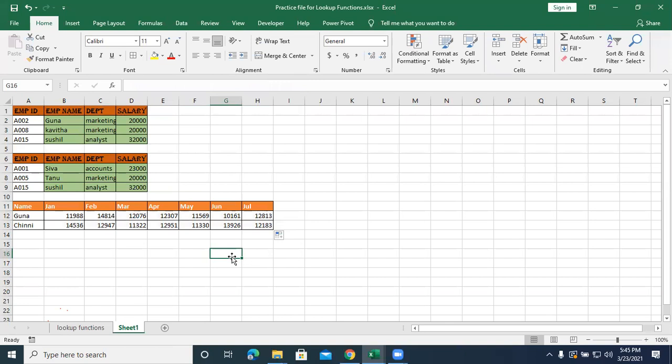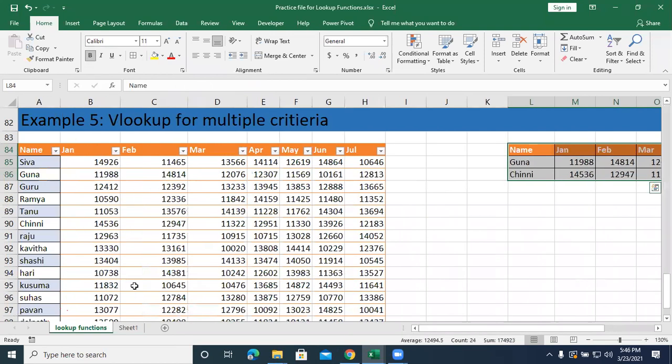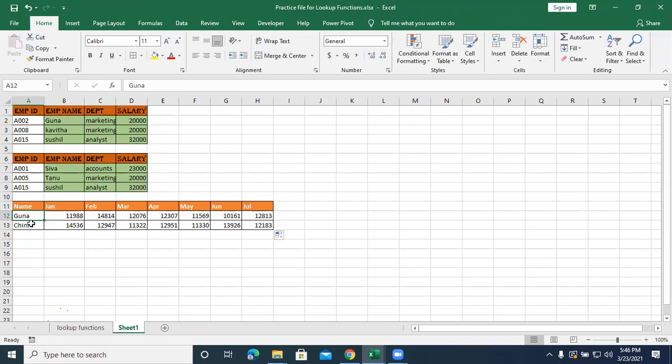Any doubts in this? If you know the names and you change the name, the monthly report will change. So I change it to Shashi, and I will get the monthly report of Shashi.